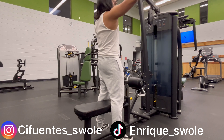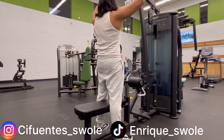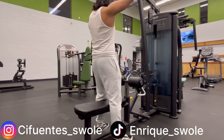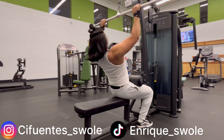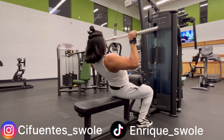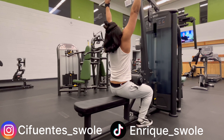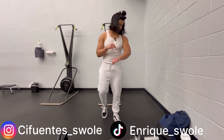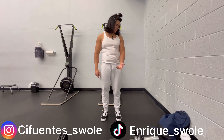All right, we're going to our last set. I dropped it to 160, so we're going to get as many reps as we really can. That first set was kind of heavy, so I'm already a little gassed from that, but we're still just going to get as many reps as we can. All right, so for our last exercise we're going to do some reverse grip just to hit the forearm part of the bicep. Since we already did curls and basically already did our back, all I got left is just the forearm part.